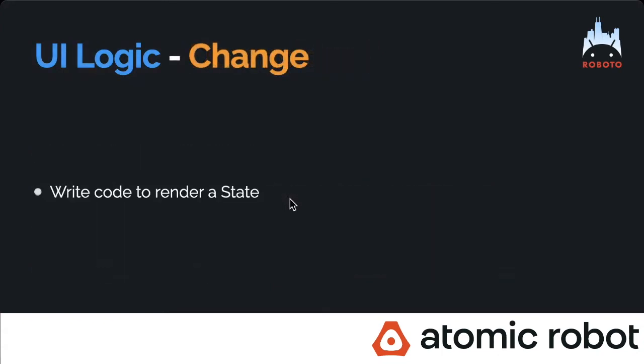First thing we're going to do is write code that can render state. Now, this concept has been there for a long time, right? When I say state, it is something that a backend is telling you, this is what I want to represent. And the front end, in very simple and layman language, I do make a joke about this.